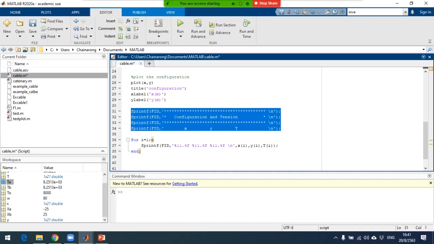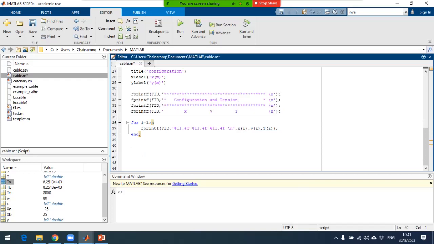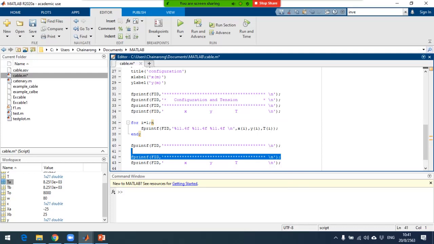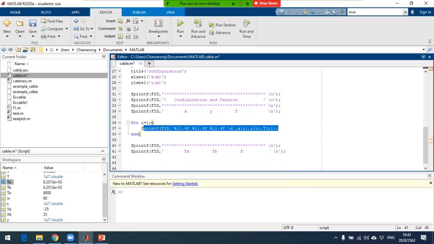And for each value of n, we write the maximum tension, that is TA, and also TB, and also S. Okay, and then do the same thing, but it's just only one value, not a vector anymore.